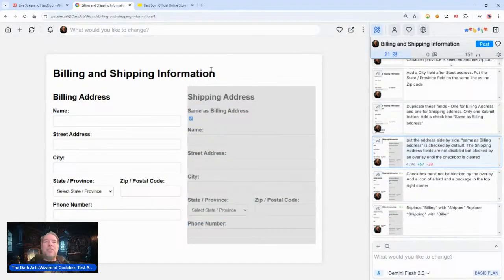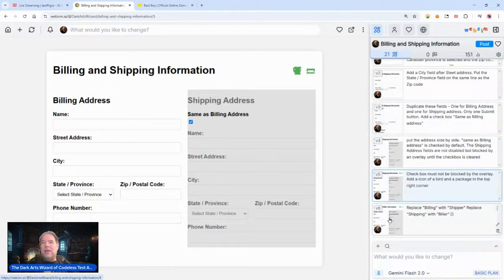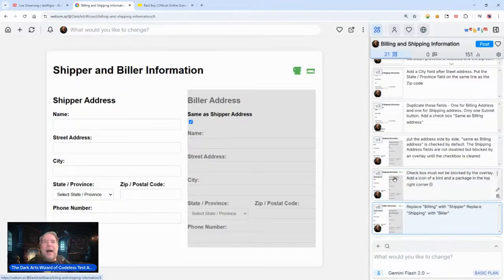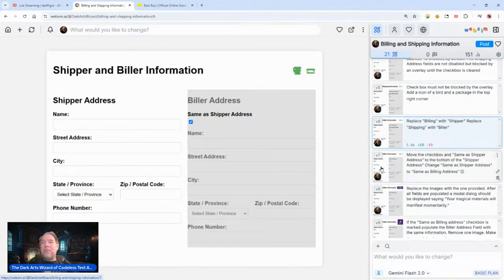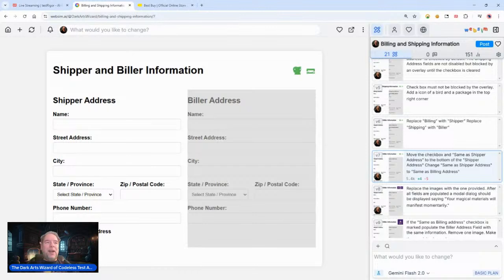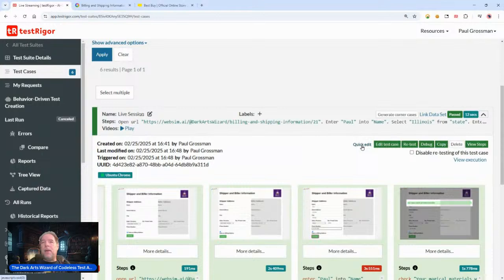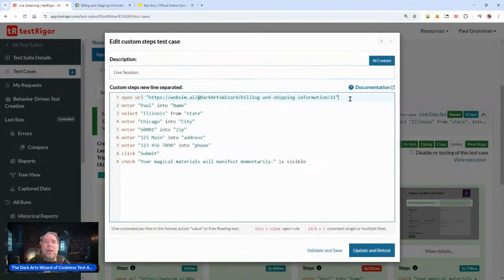Also, put in a checkbox there so I can uncheck it. Problem is, that checkbox is over this area. I can't actually uncheck it for the billing over there. The next thing I said, okay, come on, move the checkbox out of that area. And eventually it figured it out that it was over here, which is kind of cool. You know, that's something else we should probably put in our test case. So we probably want to uncheck that checkbox.